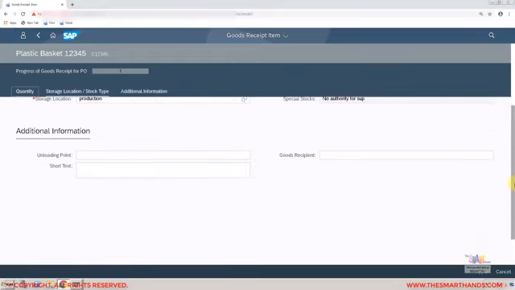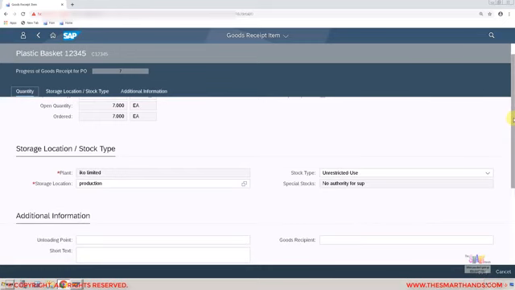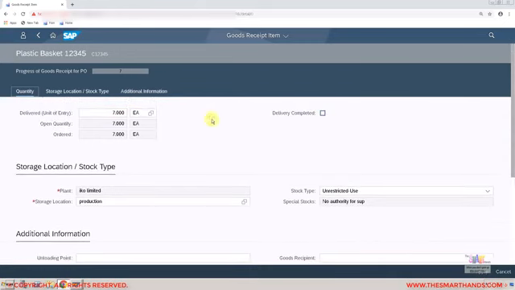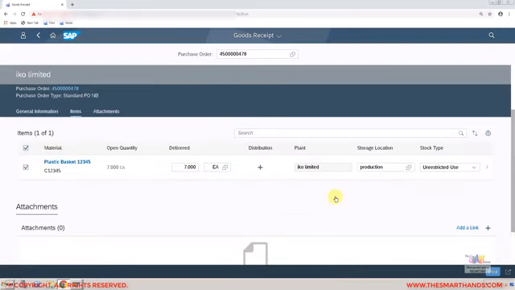For example, unloading point, goods recipient, and also you have the delivery completed checkbox. And you can go back by either clicking cancel at the bottom right hand side, or this little arrow on the top left hand side. You can click on cancel here, and I'll go back to the previous screen.